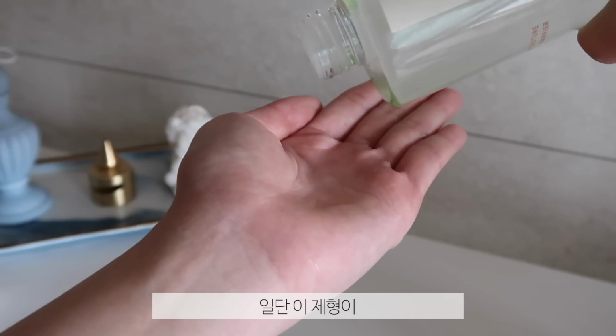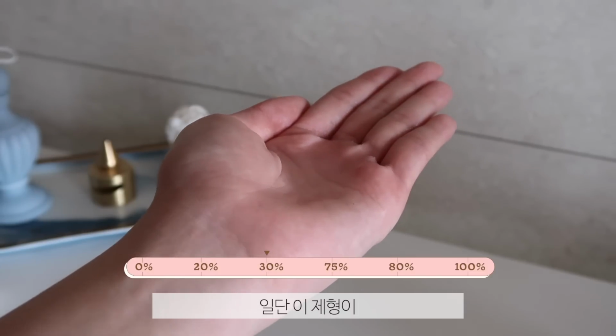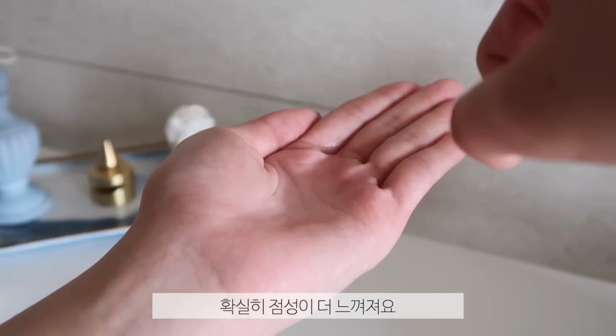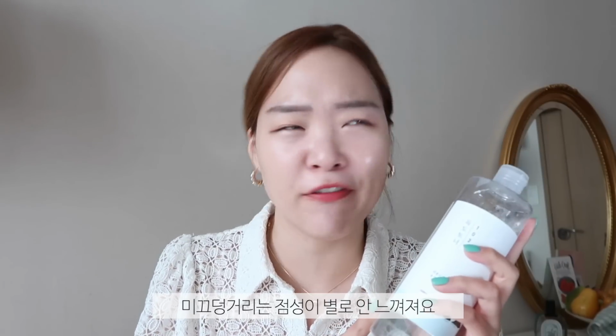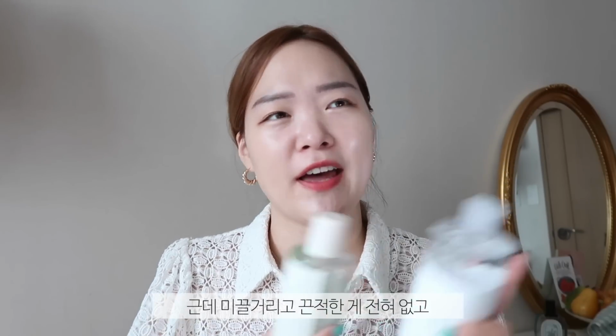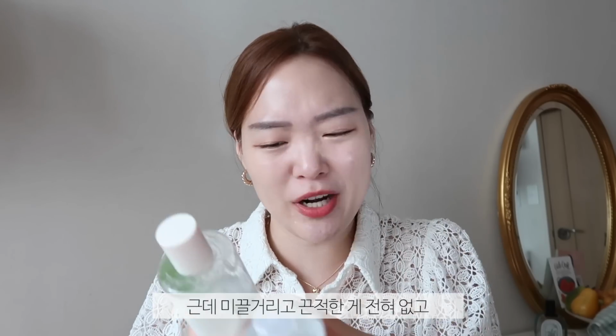So I just want to point out that the formulation is a tad bit, you can definitely feel a bit of that gloopiness, a tad bit more. This one feels heavier, more viscous than water, but you definitely can't feel that gloopiness. It's weird, I know, but you can't feel any of that snottiness, if you know what I mean. This one you can definitely feel it, even though I feel like these two kind of feel similar.